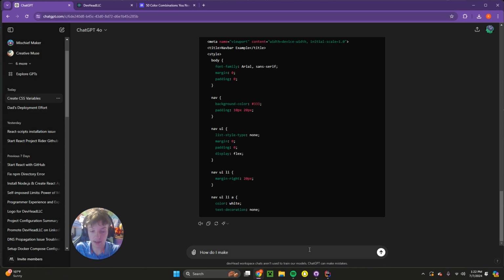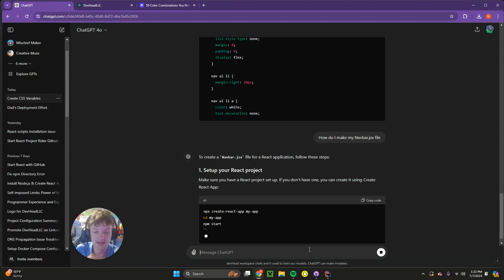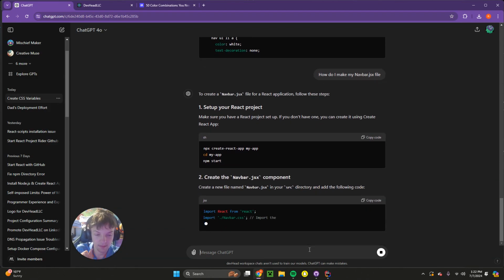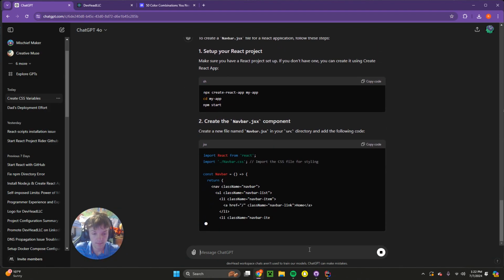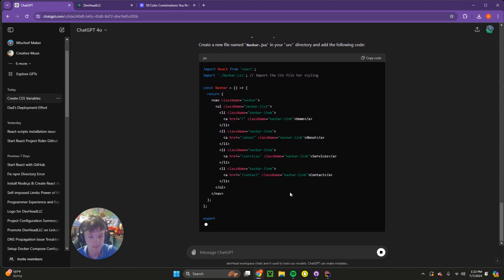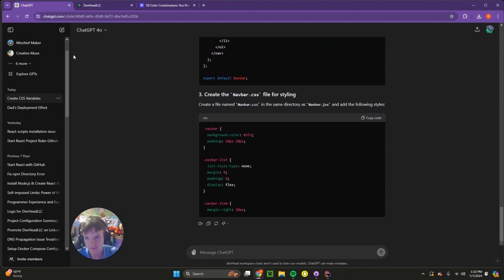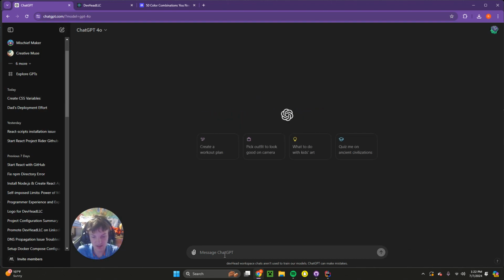How do I make my navbar.jsx file? Now they know it's JSX code, so hopefully they won't send any CSS. Okay. See, like this, sometimes you just gotta make new conversations.